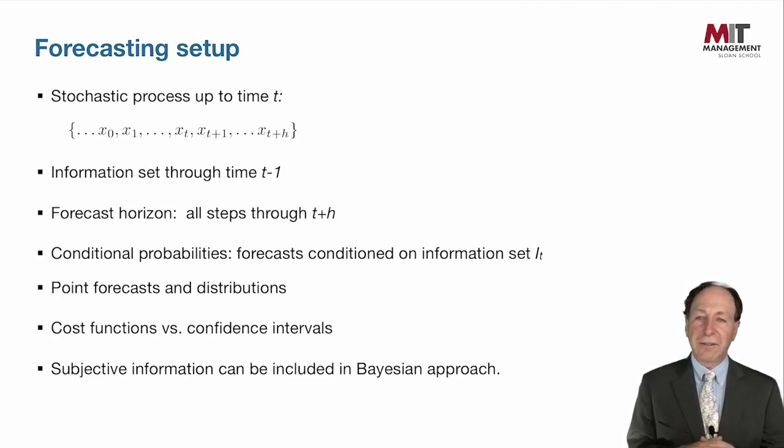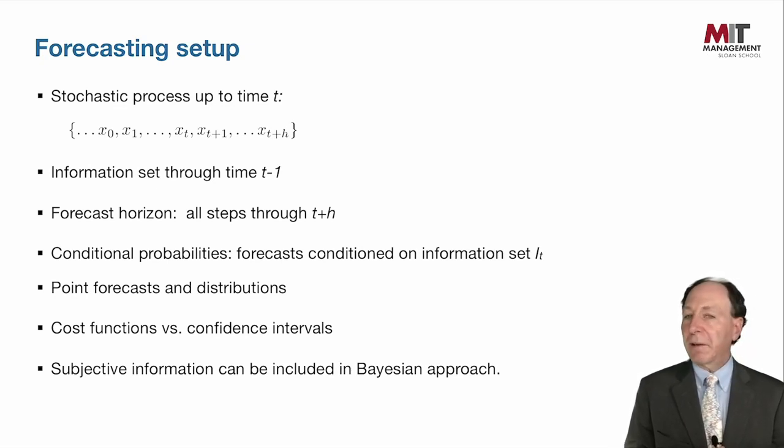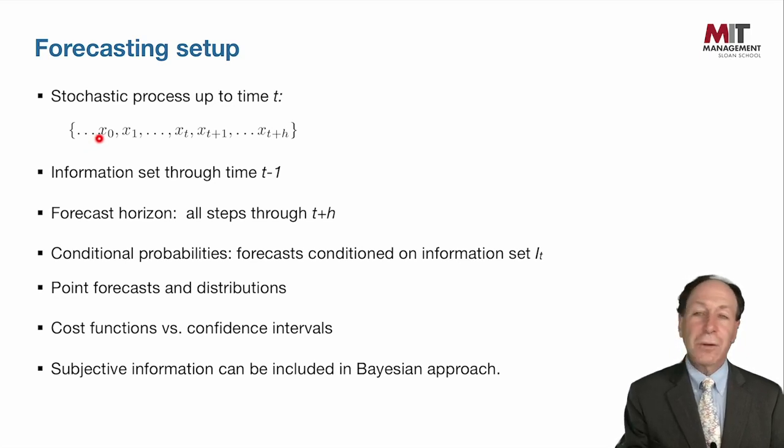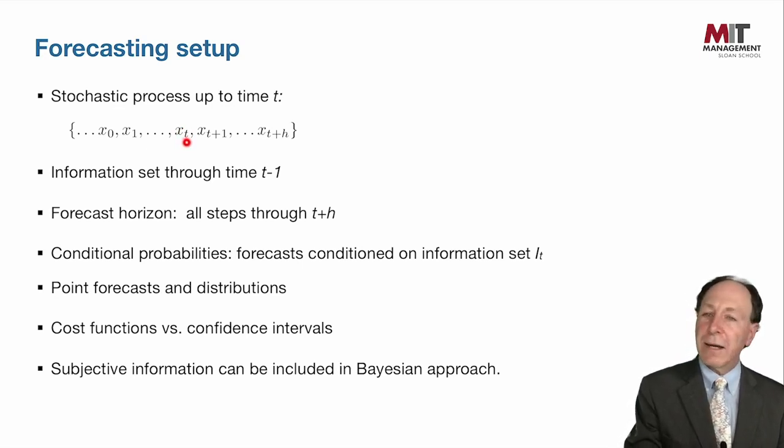How do we set up forecasts? Well, typically we start with observations up to some particular time t. Now, we can't really go from the infinite past, and hopefully none of our results would depend on the series existing in the infinite past. But what we usually think about for forecasting is there's some amount of history up to a particular point, and maybe we have some set of observations, x0, x1, x2, x3, up to the time xt, and my convention for forecasting will be t will be the time at which we're making our forecast about future values for t plus 1, t plus 2, all the way up through t plus h, where h stands for the horizon.